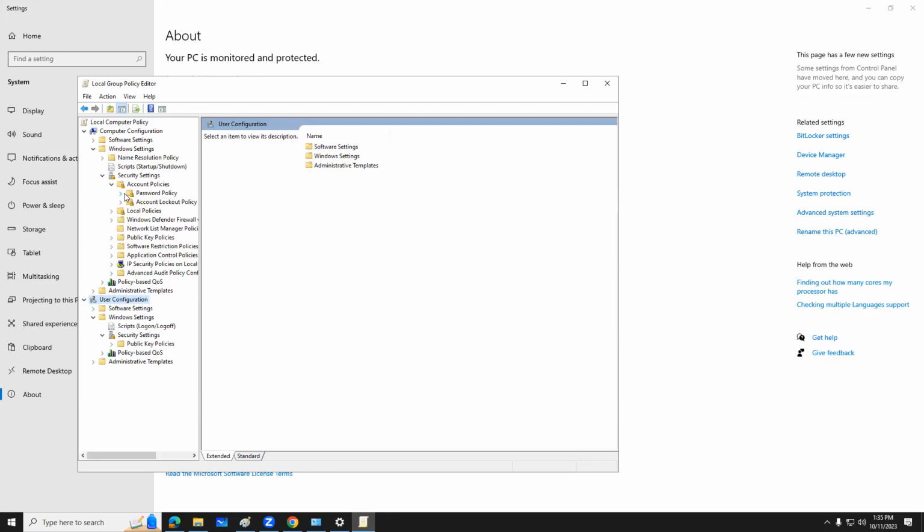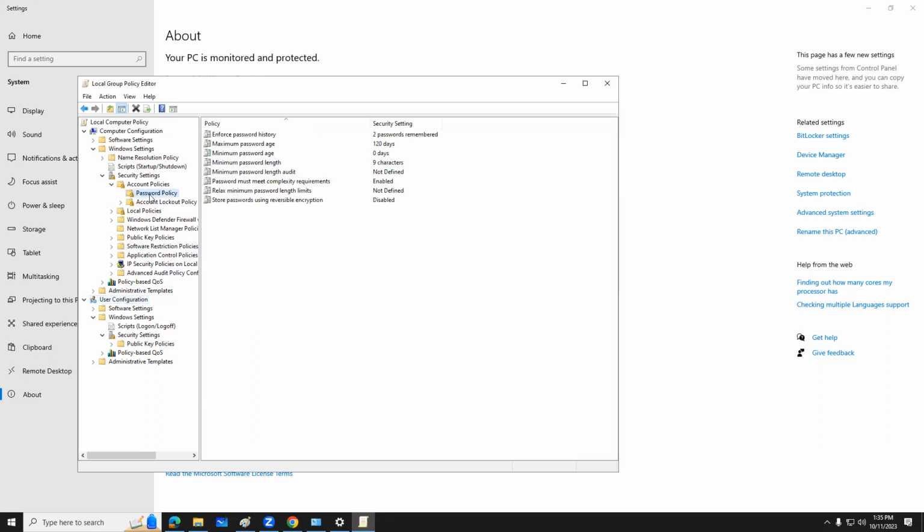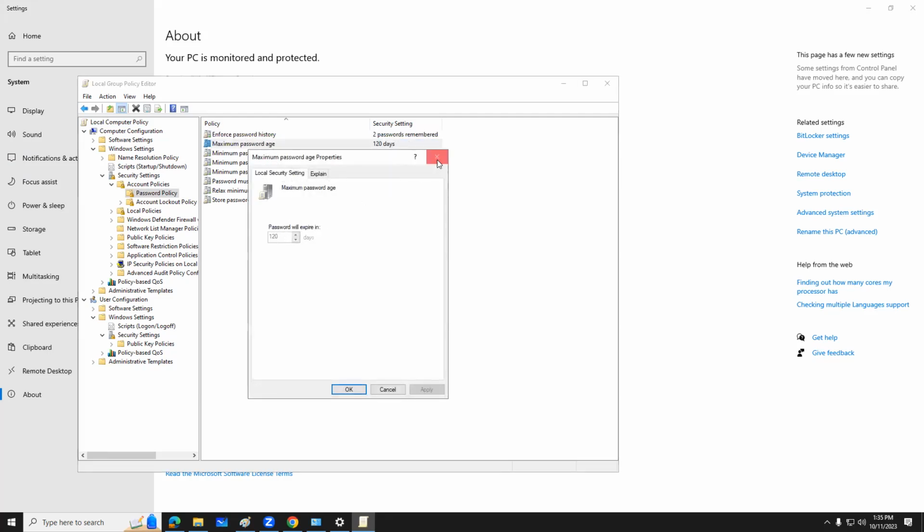And when you get into this, it's actually pretty interesting. So if I go into password policy, can everybody see this? Yeah. So I have enforced password history. So it remembers the last two passwords. The maximum password age is 120, right?